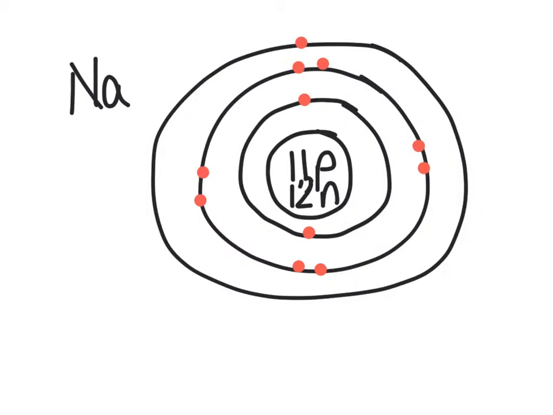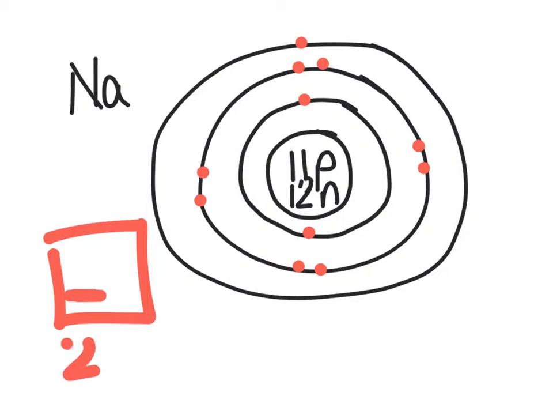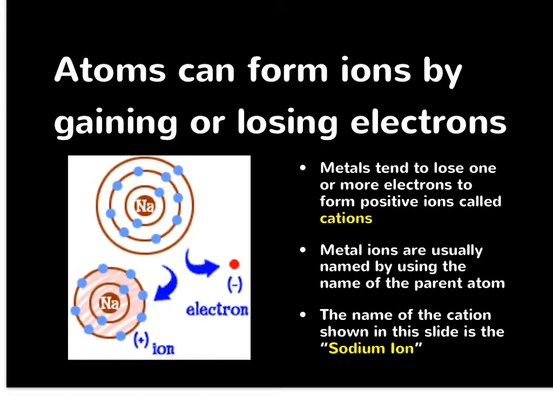You'll remember that you can find the distribution of those dots on your periodic table in the lower left-hand corner. Down here in the lower left-hand corner, you see a string of numbers. For sodium, it's 2, 8, 1, meaning there's 2 electrons in the first ring, 8 electrons in the second ring, and then 1 electron in the third ring. Okay, back to this slide again.